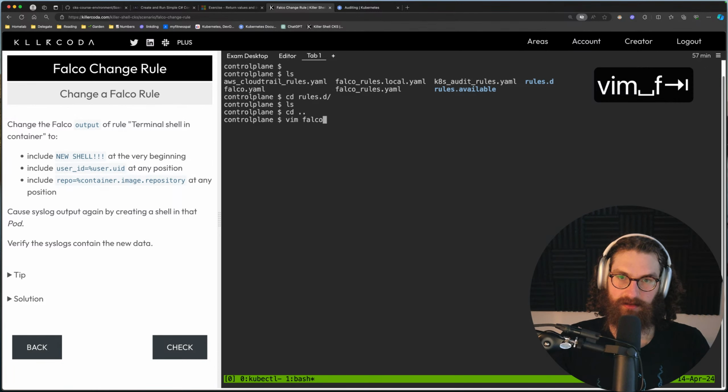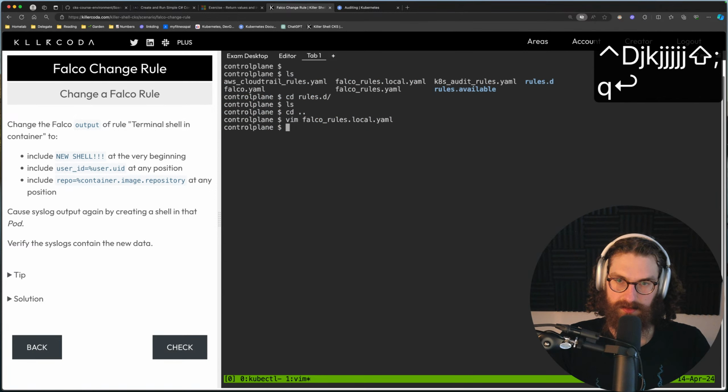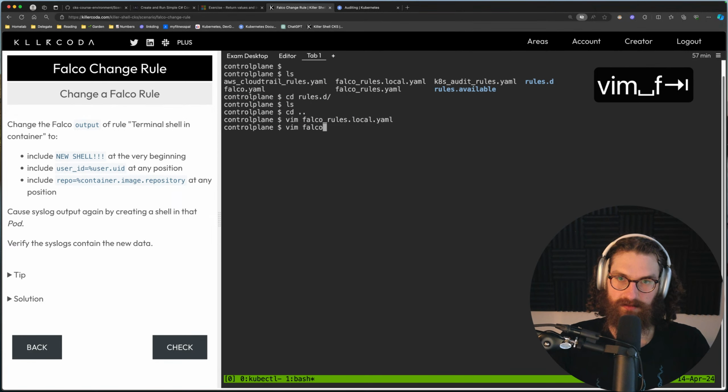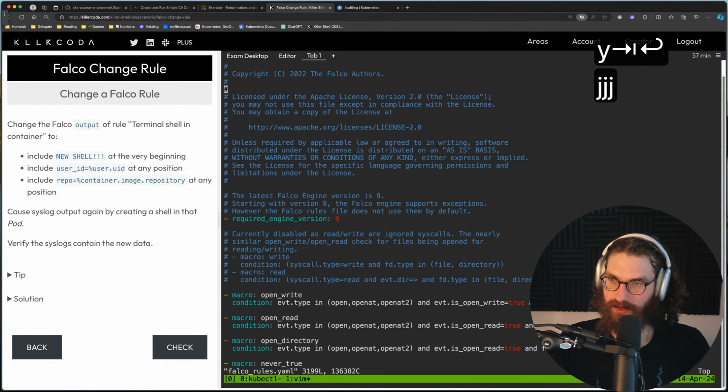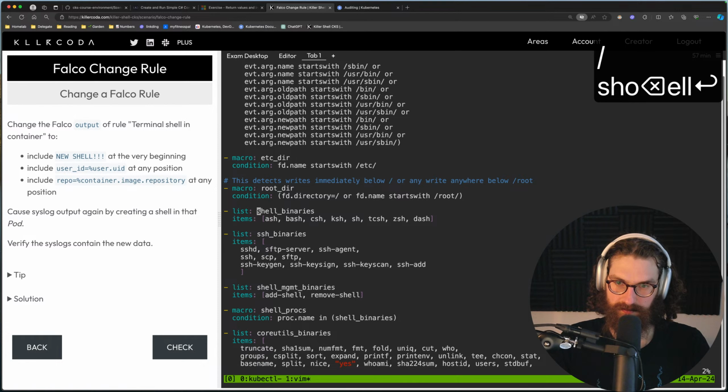So vim falco_rules.local.yaml. It's not that one. Then it's just falco_rules.yaml. And then we had something about shell binaries.